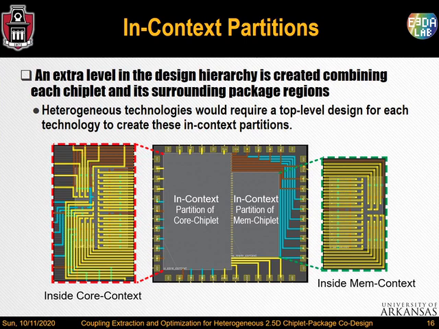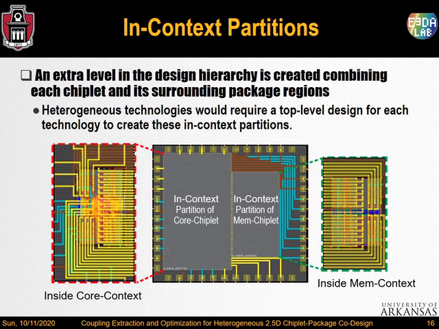For in-context extraction, a finished chiplet design is assembled with its in-context partition. Unlike holistic design, this assembled design does not have the complete system, but it can sufficiently capture the interactions between a chiplet and its surrounding package routing. The extraction results of all in-context partitions and the package are stitched together to create a holistic view of the system within the analysis tool.